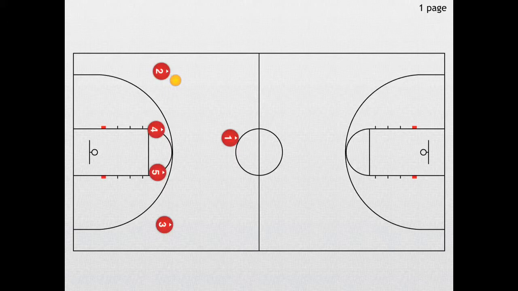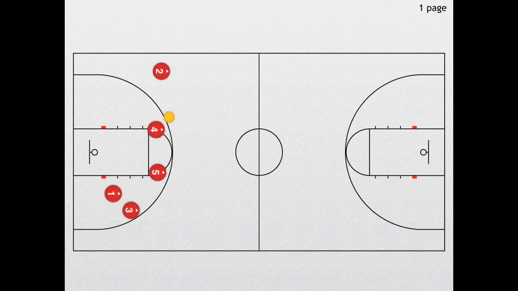Whoever's guarding the 4-man, if he wants to play up really close to his man and stay really close to him, then the point guard should be wide open for the layup coming off the back screen. If the guy guarding the 4-man is concerned about that point guard coming off the back screen, he may help off a little bit to take that layup away, and if that's the case, that's when we swing the ball to the 4. So it's really important that we have a good back screen from our post player, because that sets up the rest of the play.